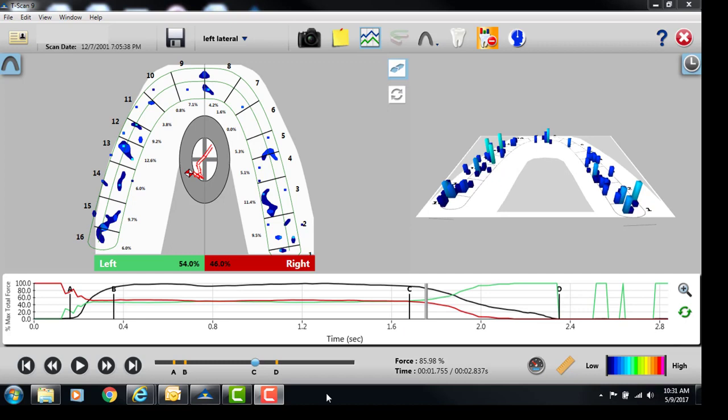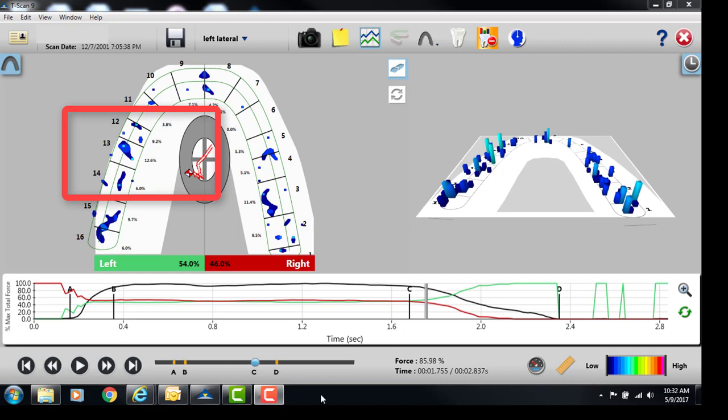The other thing to look for from a balance standpoint is how the red and green lines in the graph between the B and C area are fairly consistent, and they are overlapped throughout the hold period of the bite. Alright, so the idea here would be to get the red and white icon on the T-scan center of force. Right now it's in the middle in the crosshairs, so that's good. We'd like to see that during a left lateral excursion. That's what we're looking at.